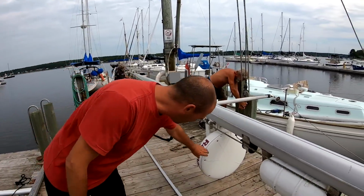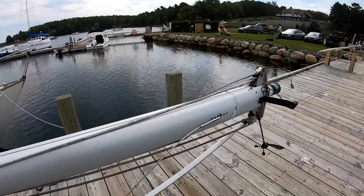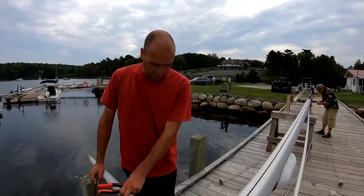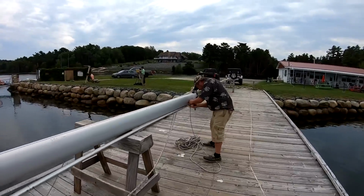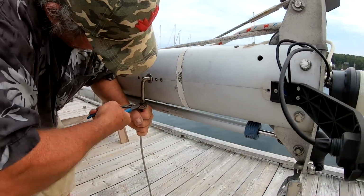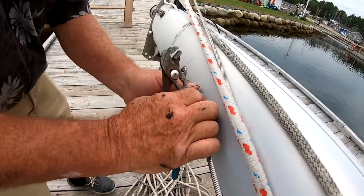Okay, now we're surprised just how big everything is. Yeah, that's massive, isn't it? At least we can inspect everything now on here. Oh, look at that. Need a new one of them, for sure. We're just taking the T-junction things out of the mast, that's all. I'll just see what Jeff's doing. Jeff's doing one there. Oh yeah, they just twist and pull out. They do, but the fittings that hold them in are probably a little strained. I just want to show people what it looks like, what we're doing.